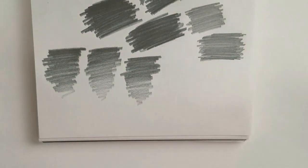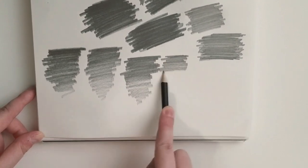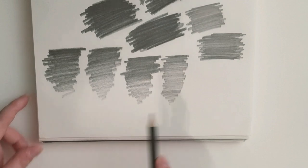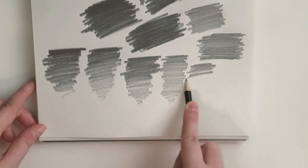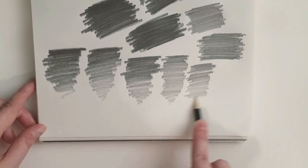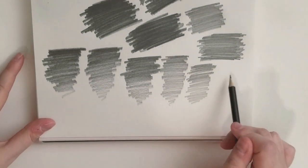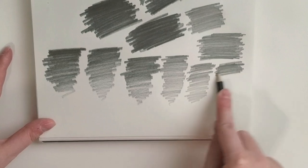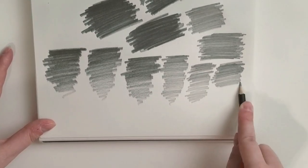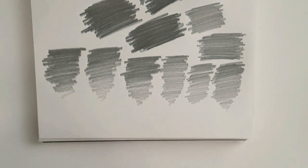Since we're testing pencils, we might as well test how cleanly they erase. So 3B, 2B, B, HB. Then H. I don't like how scratchy the H is, but I've never really liked how scratchy the harder leads are, so that's not unusual. And then we have 2H, which I swear is darker than HB and regular H. Okay, so now we're going to do some erasing.